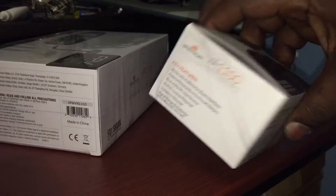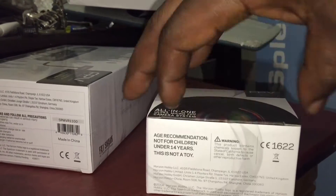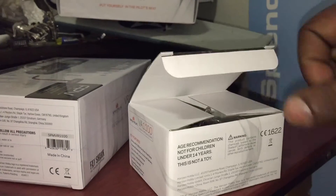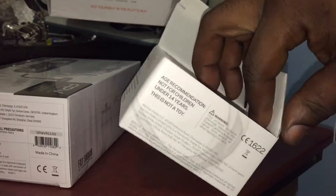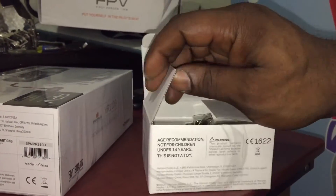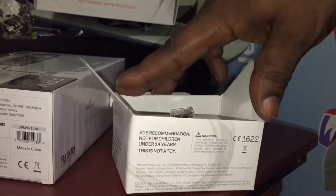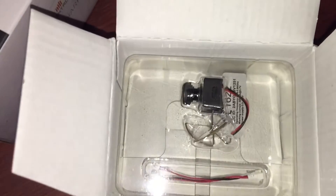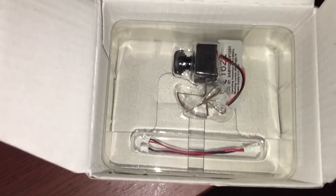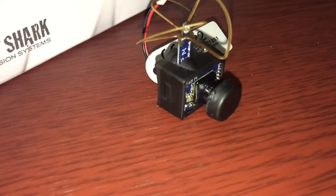With no further ado I'm gonna start busting these boxes open. Just a little camera here — the camera comes with antenna and also with a transmitter, already all in one. I don't really know all the specs because I'm very new to the FPV thing. If you're watching this video I'm sure you've seen plenty of people read off the specs. There goes the little camera — it's actually smaller than what I thought it was.